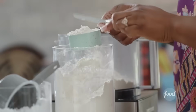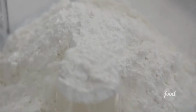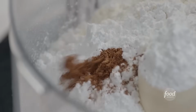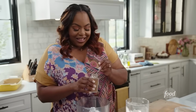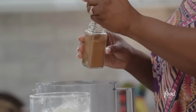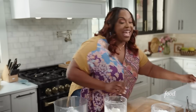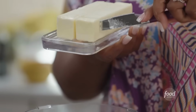All right, so I'm making the shortbread crust for this hummingbird bar. All right, so that's 2.5 cups of flour. I'm gonna use 1 cup of powdered sugar. Okay, a little nutmeg. Did I just sing that? A little nutmeg. A little cinnamon. Nutmeg and cinnamon are traditional spices in a hummingbird cake. And about 1/2 teaspoon of salt. And I'm also gonna add a cup of unsalted butter, which is 2 sticks.